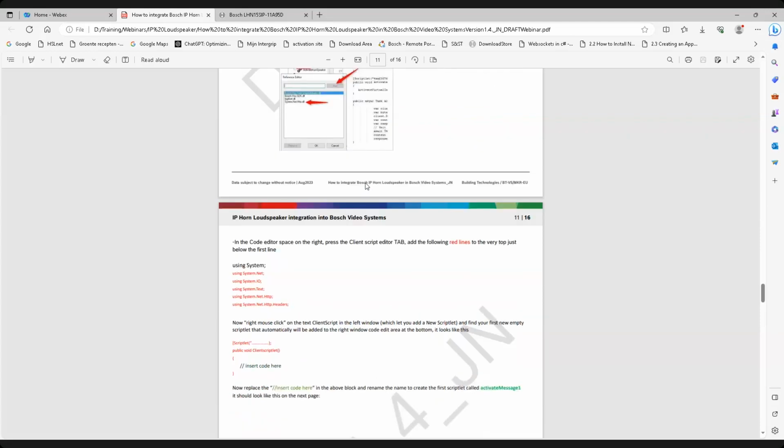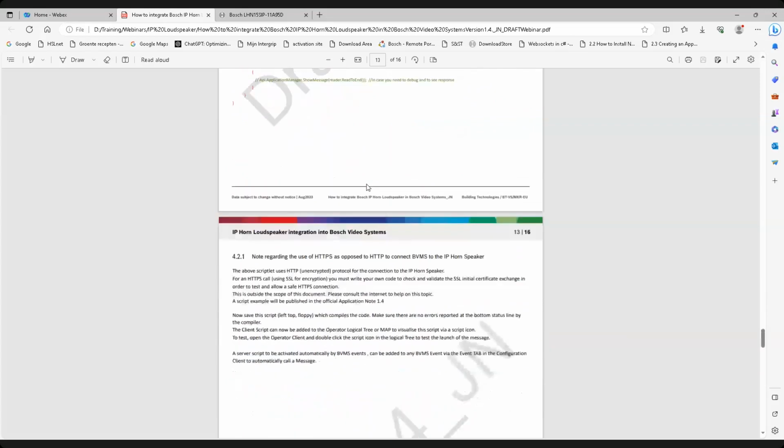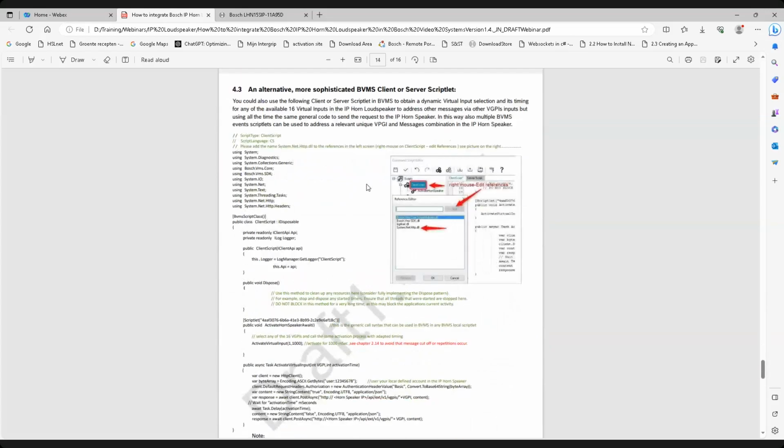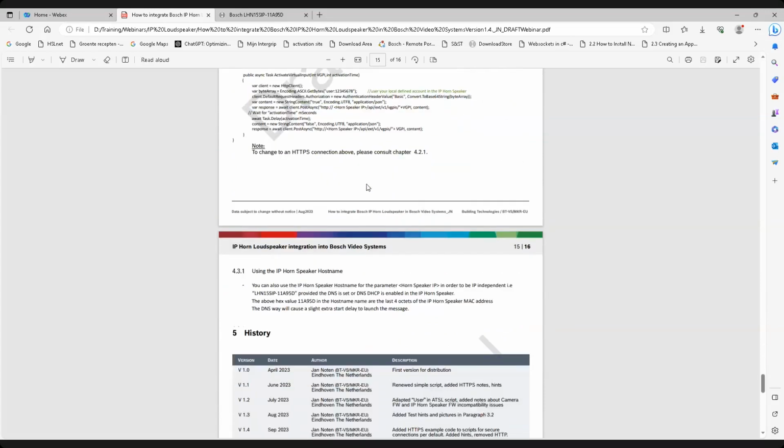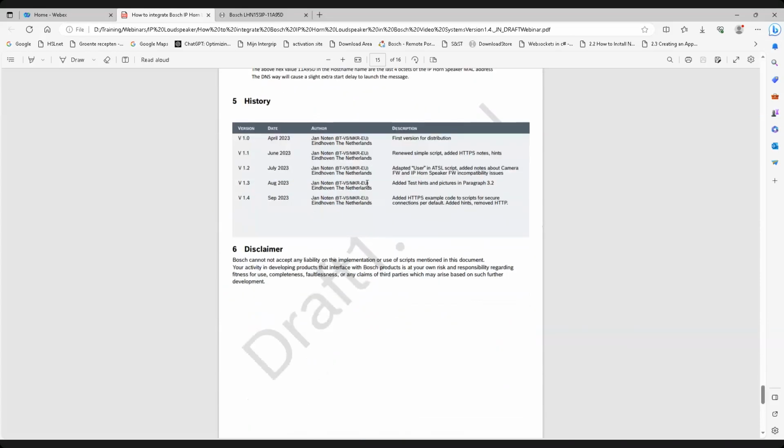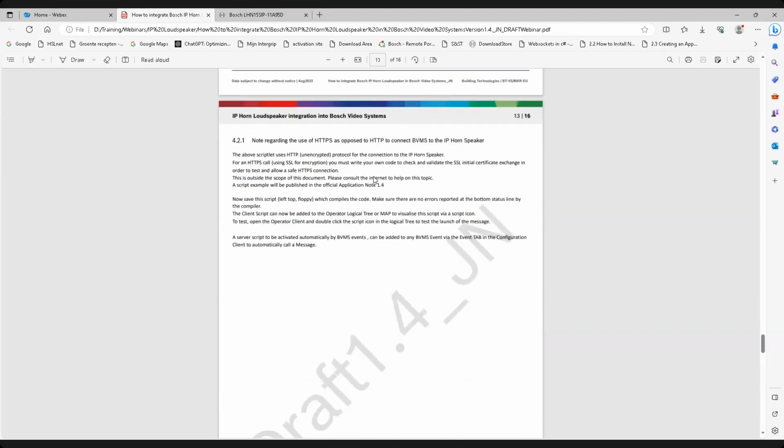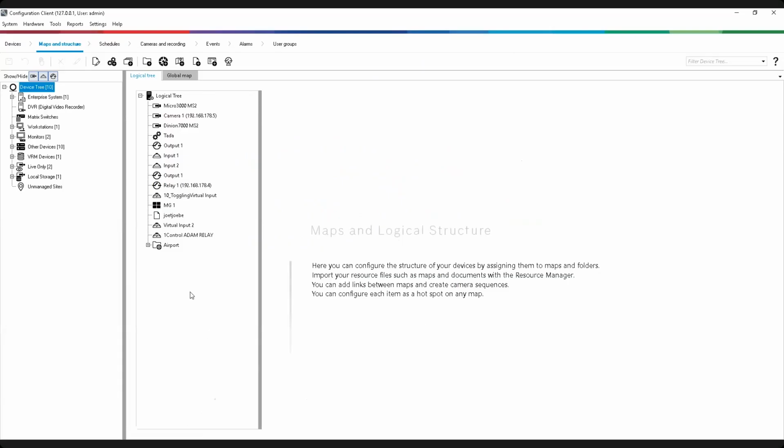How to do that, I'm going to show in the live presentation. I'm going quickly through this because that is all code and all the things that I'm going to show you live in that demonstration. So this application note is meant, and also downloadable from our portals, for installers and all the support guys in both the COM and the video systems departments to produce their sellable solution at the moment. What I do now, I'm going to change over to Bosch video systems, BVMS.